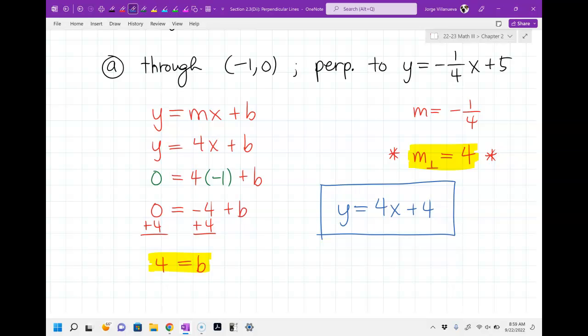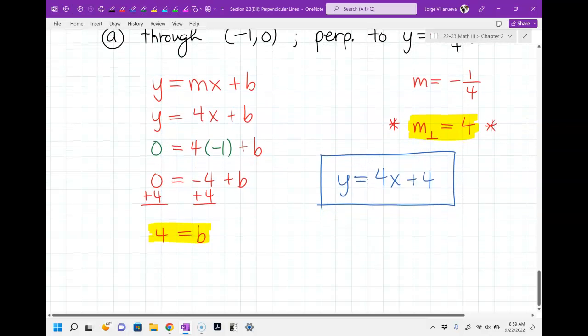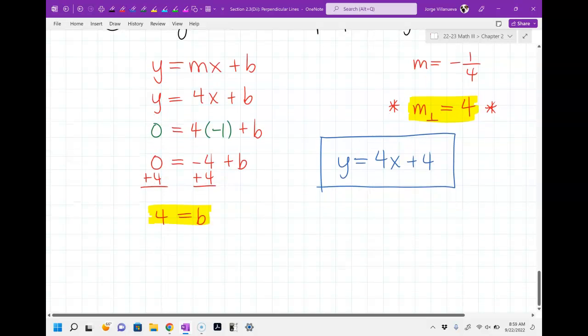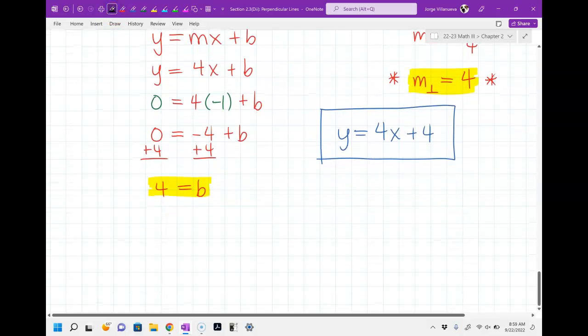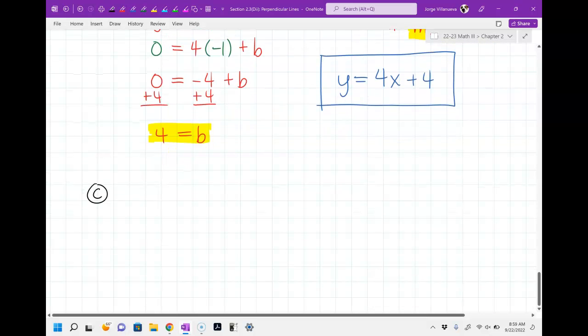Notice it's not very different from what you guys already learned, right? The only difference is that the slope is not the same as the other one. This one's opposite reciprocal, right? Change the sign, flip it. Okay? So we'll do one more of these. This was on your homework. We'll do one more that possibly looks a little difficult. So let's look at this one here. But they're all pretty much about the same in difficulty.